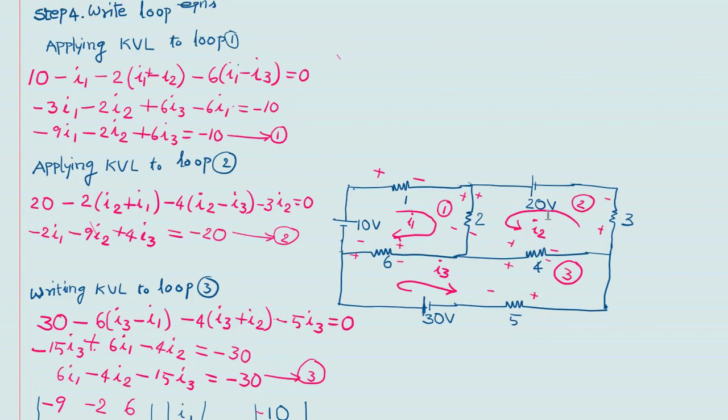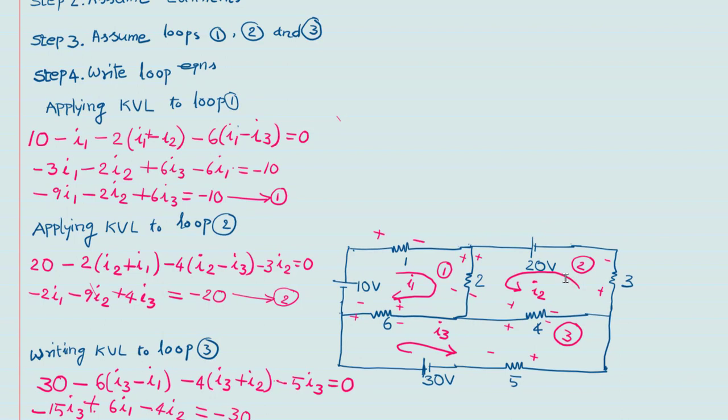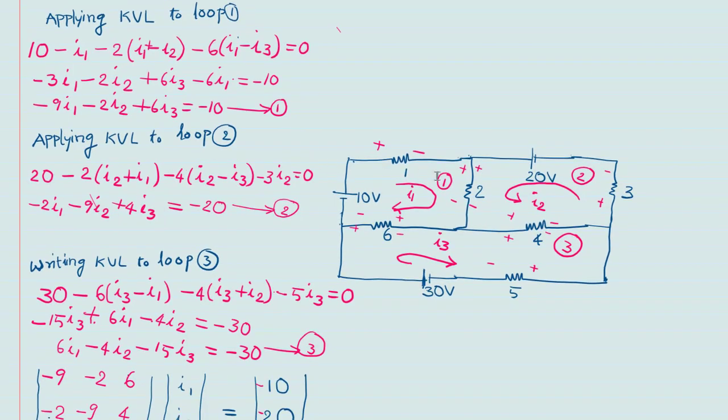here for loop 2, first we write the loop 2 equation. So applying KVL to loop 2, we write the equation like this. First we start at the 20 volt supply. In the assumed current direction, first we get the negative terminal, then the positive terminal. The terminals of the voltage supply do not change with the assumed current direction. It is always the same. So going from negative to positive, we call that voltage rise. So that will get the positive sign. So we write here 20.